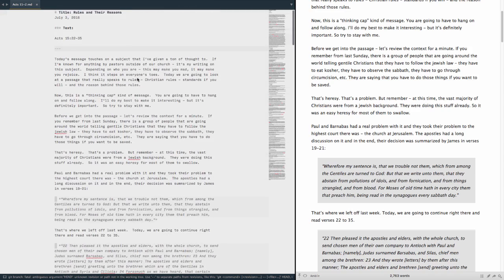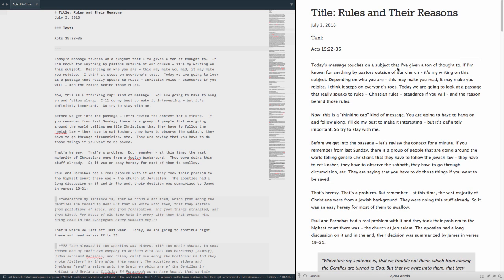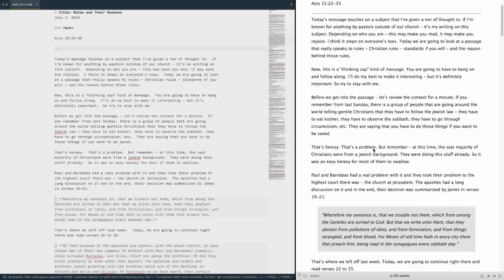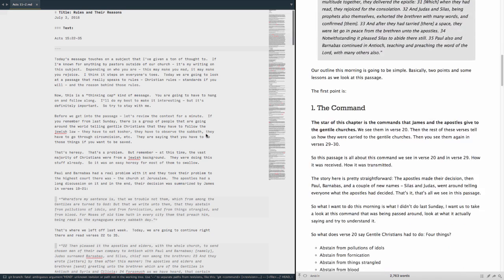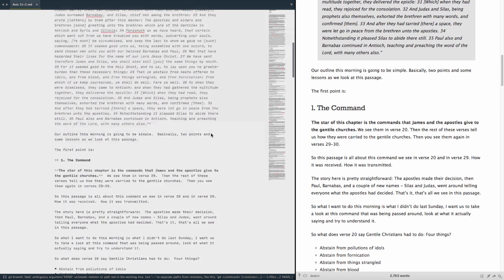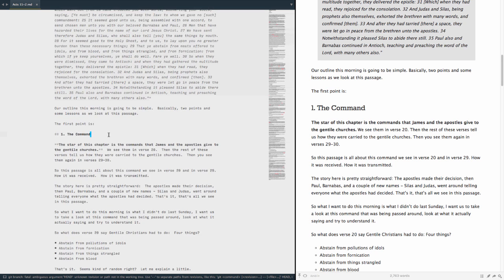So I am opening the program that I use here, and the program on the left is how my sermon is written. It's actually written in Markdown, and on the right is just a program that looks at this file and turns it into styled text. And so you can see here, I've got point number 1, the command.